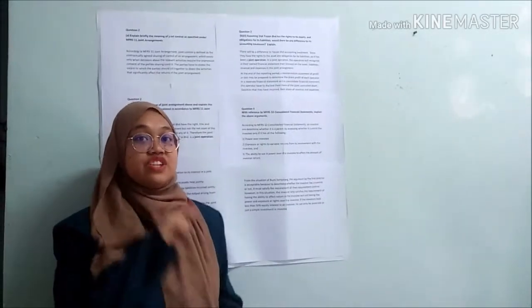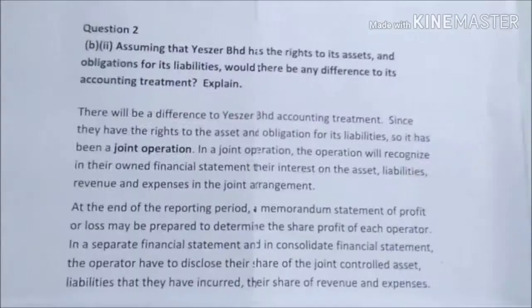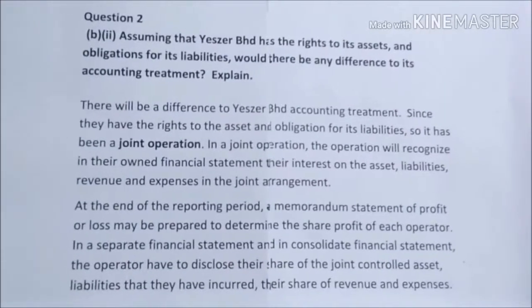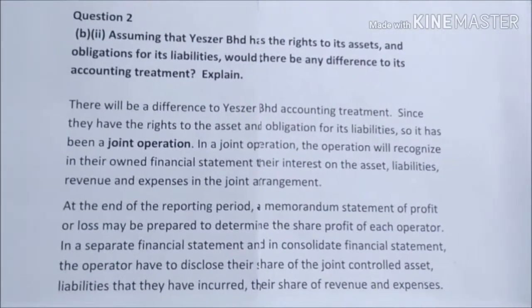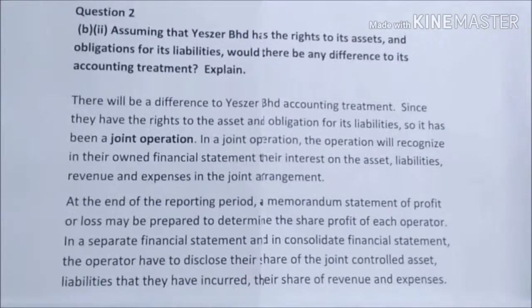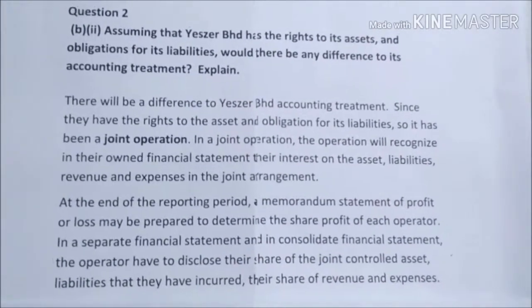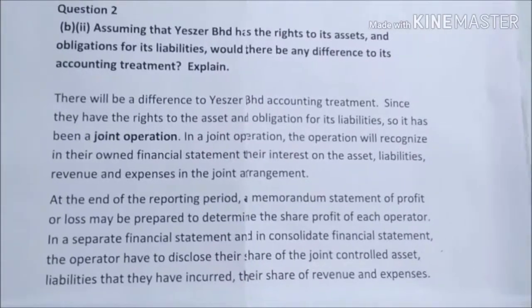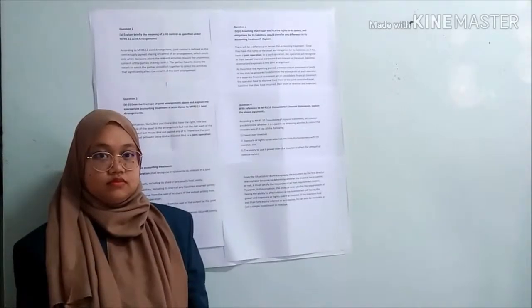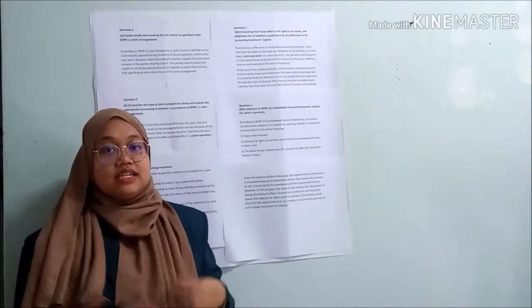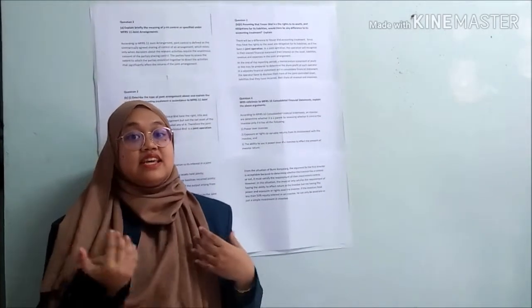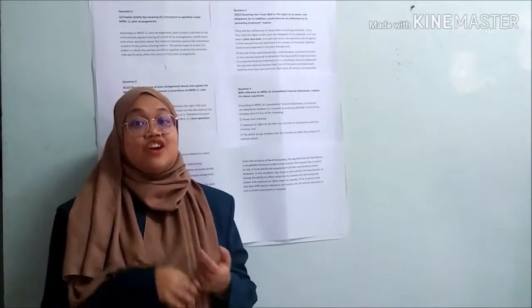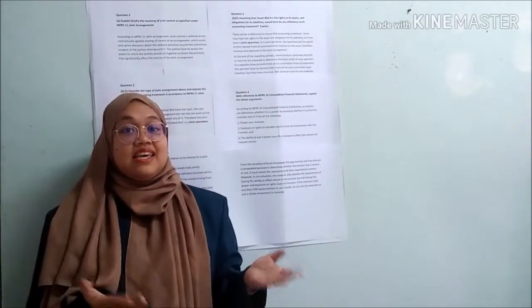Now we will go to question number 2B2. The question is, assuming that Yasser Berhad has the right to its assets and obligation for its liabilities, would there be any difference to its accounting treatment? Explain. There will be a difference to Yasser Berhad's accounting treatment. Since they have the rights to the assets and obligation for its liabilities, it has become a joint operation.